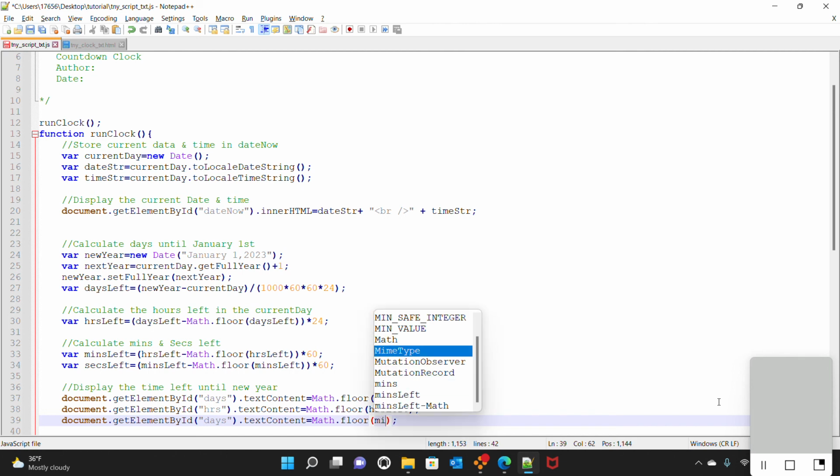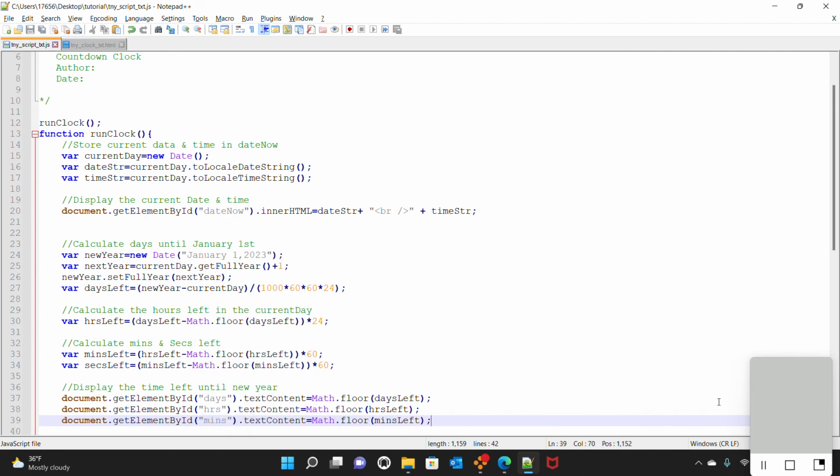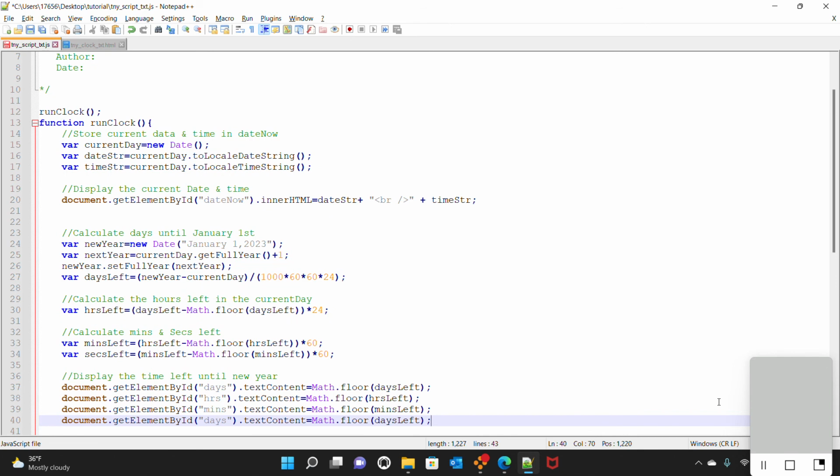The third element is going to be mins left, and seconds left will go into this element, into seconds.